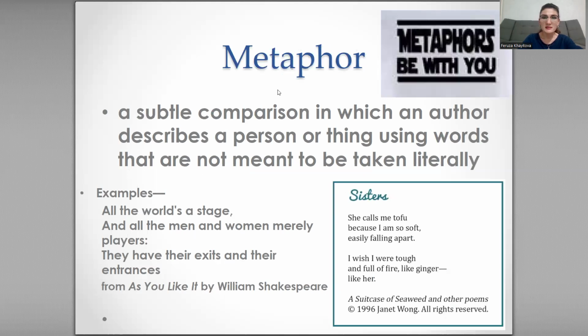The next device is metaphor, a subtle comparison in which an author describes a person or thing using words that are not meant to be taken literally. For example, all the world's a stage, and all the men and women merely players. They have their exits and their entrances. From As You Like It by William Shakespeare.